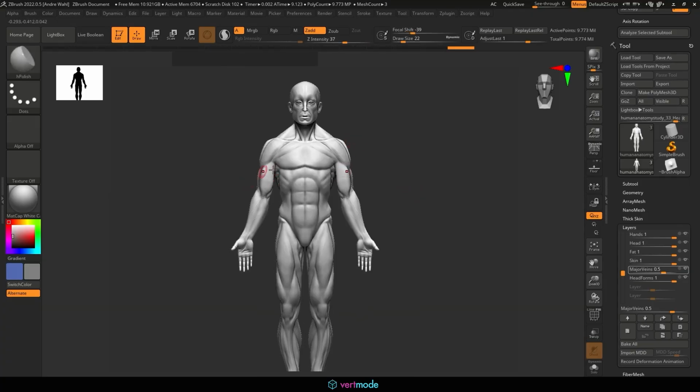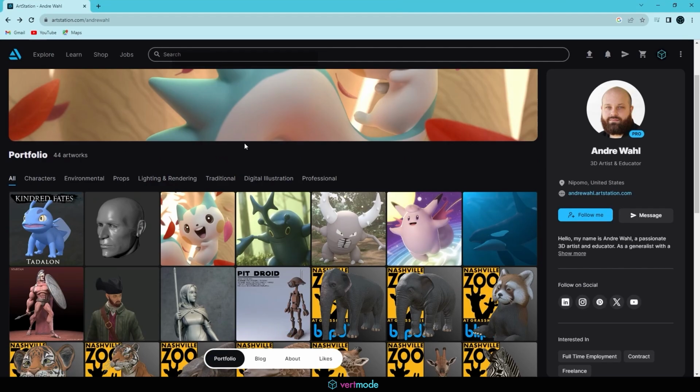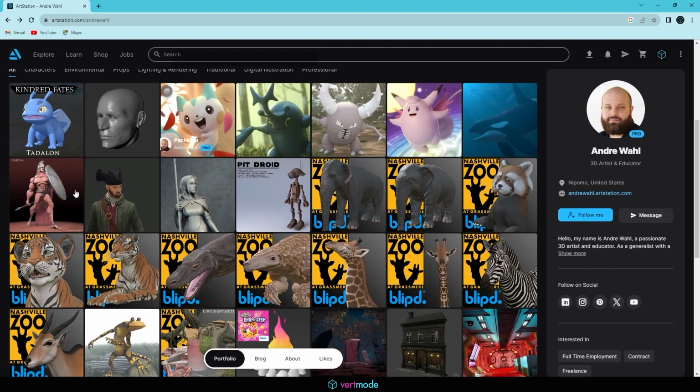These areas would be too attaching. It'd be very hard to rig. We could. If you're talented enough, you can figure it out. But we're generally going to want to change this into an A pose or a T pose. Those are the two common poses that you'll see characters modeled in. So navigating to my ArtStation page, I can show you both an A pose and a T pose.